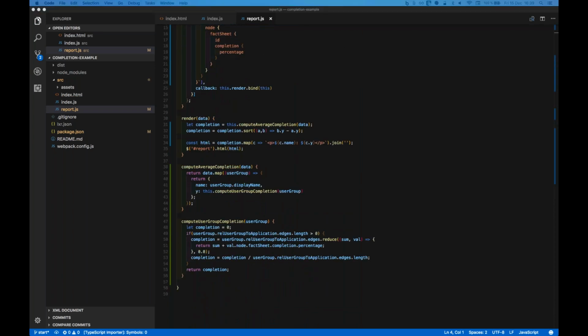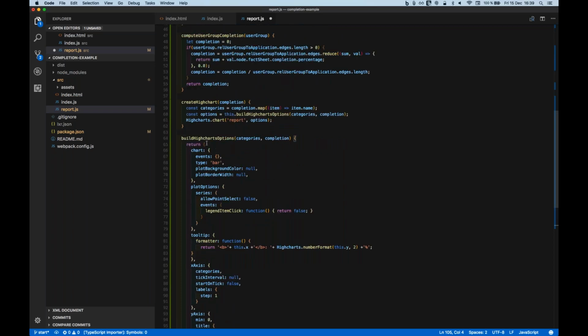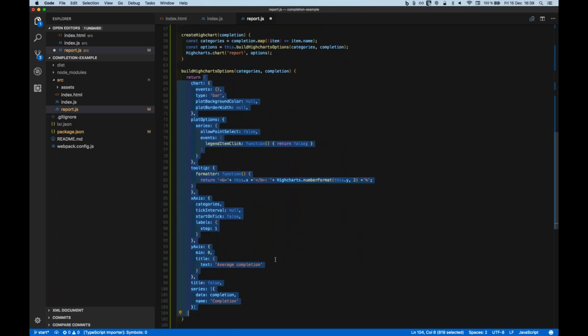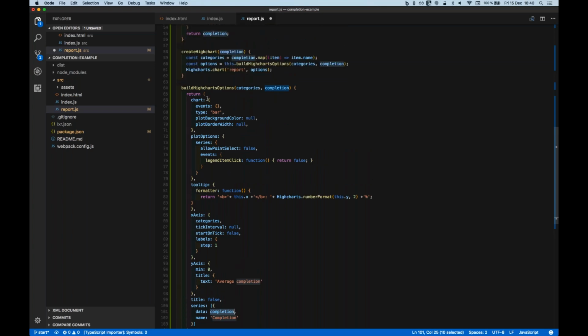And now I will also copy in some more code and explain the code. Highcharts basically works by providing, again, a configuration object which tells Highcharts how it should draw some data. So in our case, we want to draw a chart of type bar, so we want to draw a bar chart. And we want to format tooltips in a specific format. We want to have an x-axis, and on the y-axis we want to have the title average completion, and then as the data we will provide the completion we just calculated. This is something you would have to read up in the Highcharts documentation, how the configuration object looks.